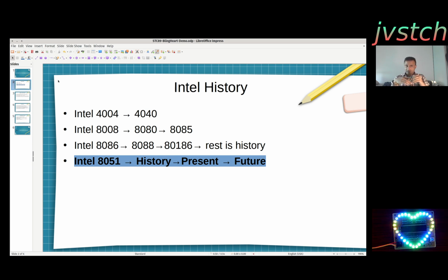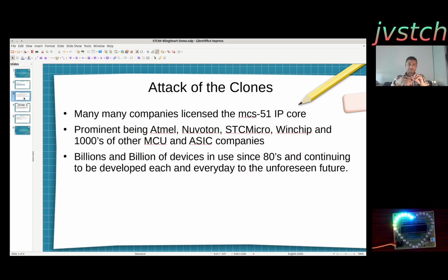So that was a huge success, but nobody really cared about it outside the people who manufacture components. The 8051 used to be the controller to go to. It used to be the only microcontroller in the market at one point of time. And then after that there are a lot of clones. Intel was ready to license the 8051 IP, so many companies entered the market: Atmel, Dallas, STC Micro. More than thousands of companies use this IP. Many companies optimized the IP itself to be much faster and with a much smaller die area and everything.